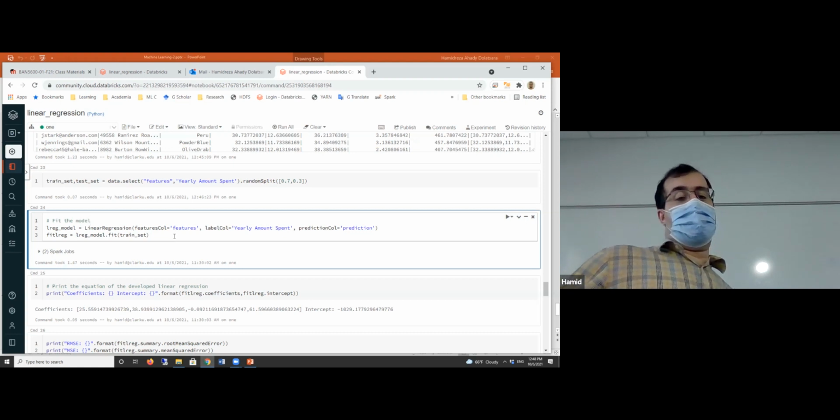Okay, so here I'm defining my linear regression object. The name is LReg_model, and it has one feature column, one label or dependent column, and also the prediction column. After creating that empty predictive object, I fill it out by fitting on my train set.